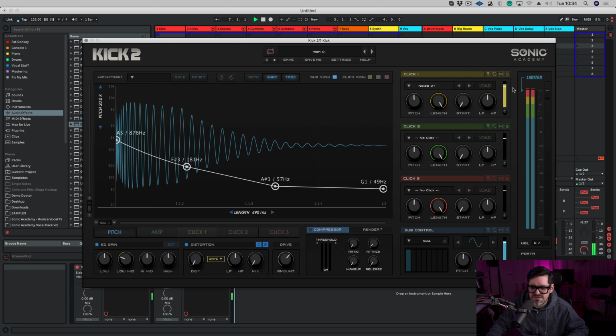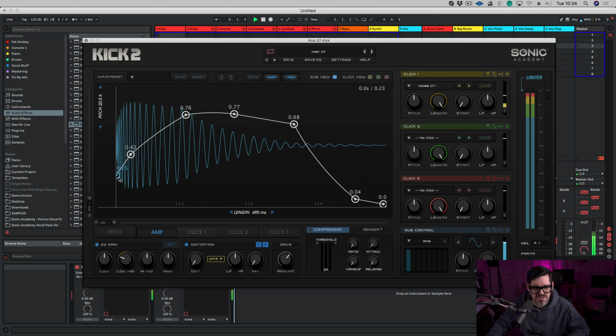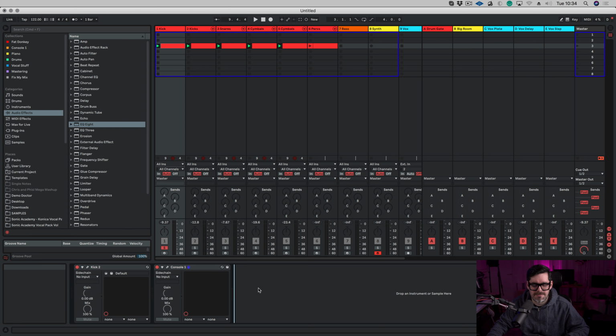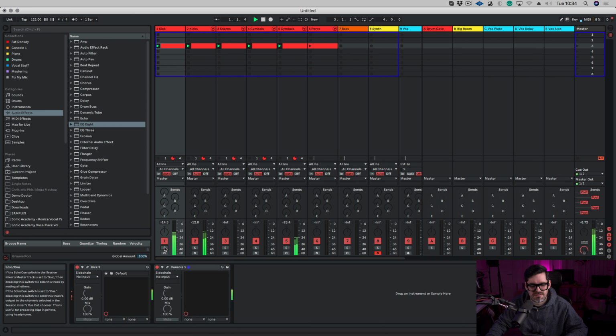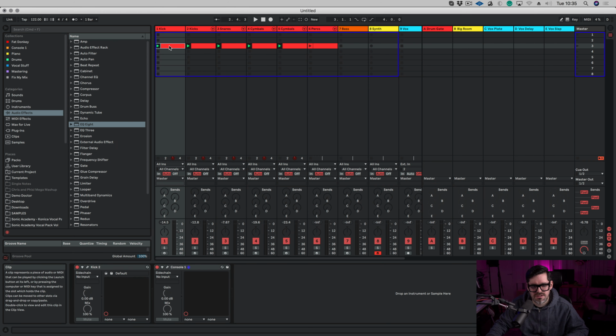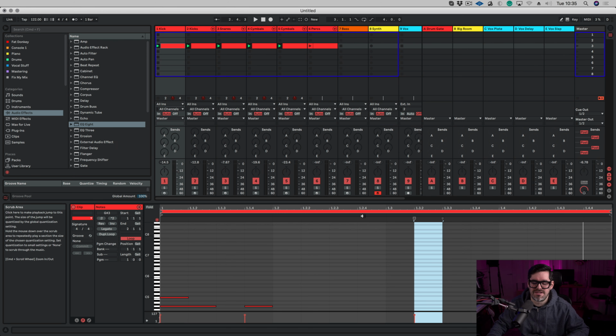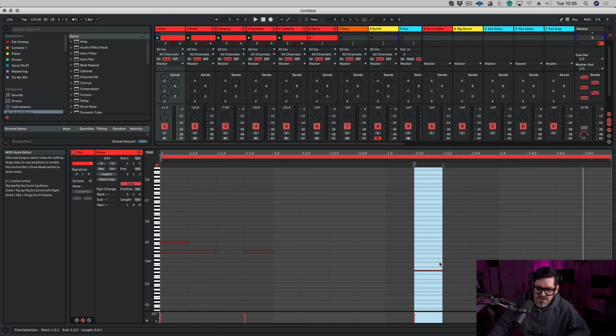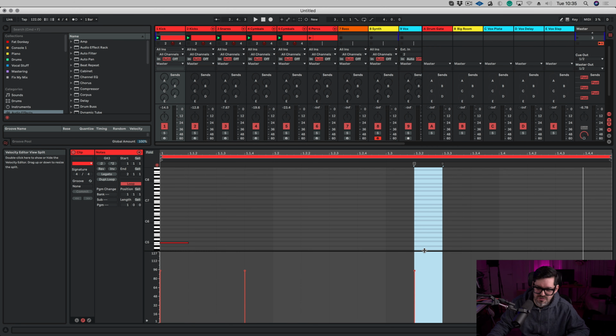And we don't really want a huge amount of noise on it. So just really the sub, because we're getting the sort of clickiness and all the other elements from the main one. So we're just really looking at that lower end. And I'm going to put the velocity onto kick 2, and I don't want all the kicks just landing at the same velocity, so I'm going to move this one especially because it's more of an incidental one.